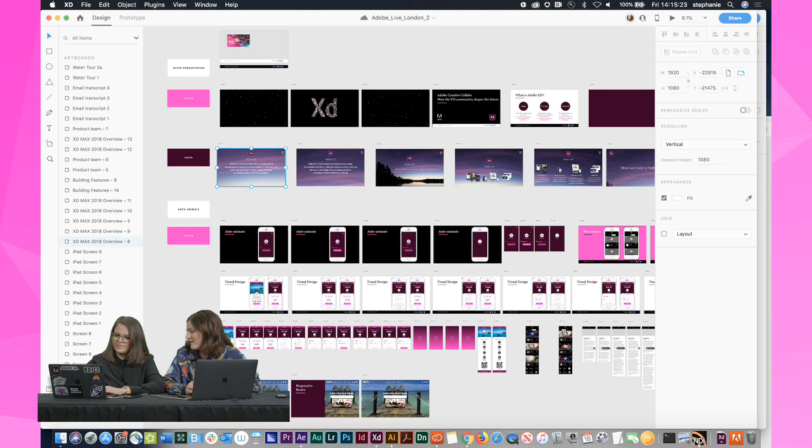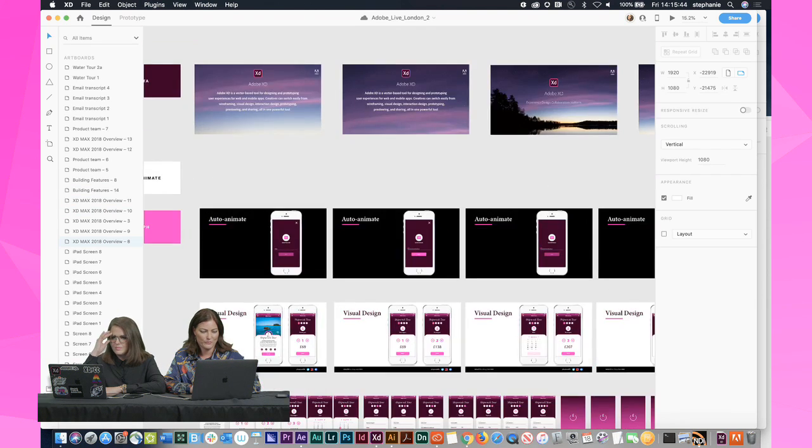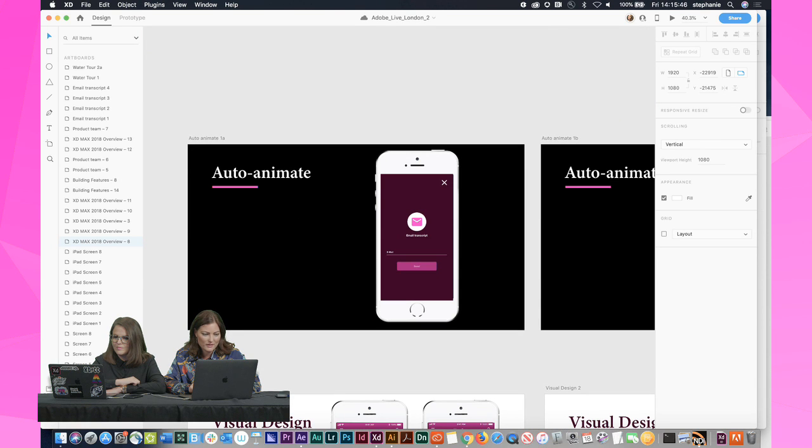So I have to say, Anita, one of my showstoppers last Max was Auto-Animate. It's so good, isn't it? I think you guys out there know that previously you had to animate to bring your prototype across to a client. You had to animate everything in After Effects, keyframe by keyframe by keyframe. But then Auto-Animate came out. For me, it was a showstopper. So I have one example right here, which is pretty cool.